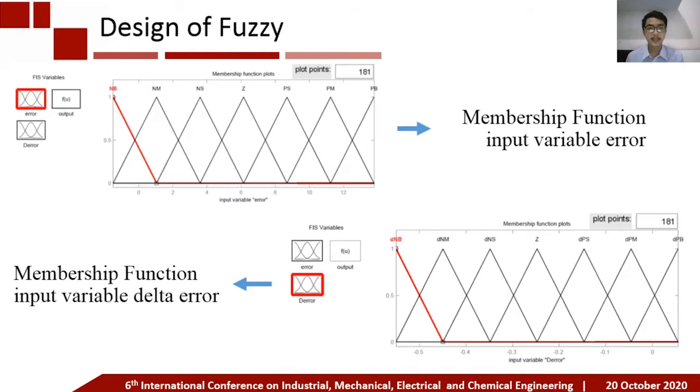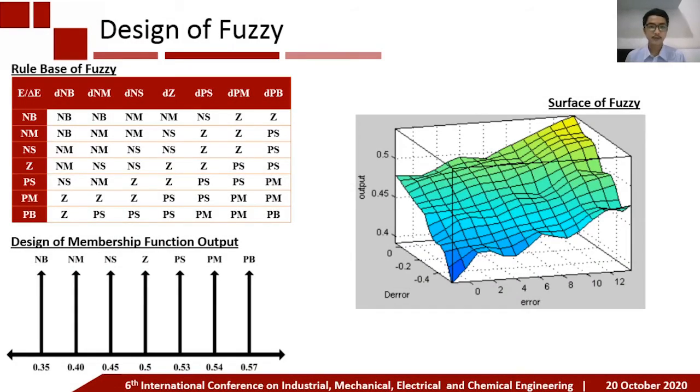Design of fuzzy. At the fuzzification stage, we determine the membership function input variable error and the membership function input variable data error. The error range and the data error range are obtained from the open loop converter simulation. We are using 7 triangular membership function. Furthermore, after the fuzzification process, namely determining the rule base, using a 7 by 7 formation, then define the membership function output here. In this paper, we use 7 triangular membership function for reference error and 7 triangular membership function for change in delta error. Therefore, 7 by 7 or 49 rule base are used to design a fuzzy inference system.